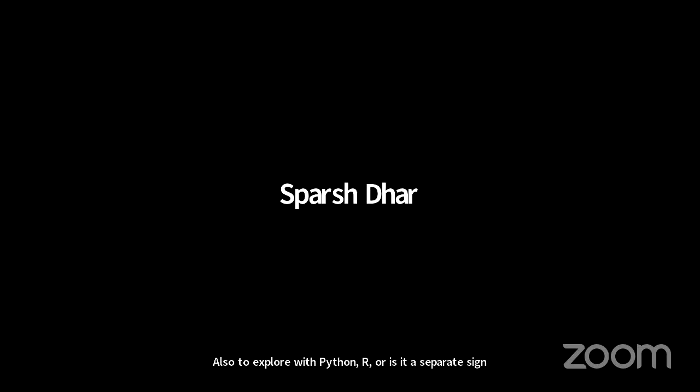We have one query from Shruti. I joined a bit late, so this question might be answered, but as a part of this program, are Transcriptomics 2 and 3 also to explore with Python and R, or is it a separate sign up? It's included in the associated online resources, Shruti, Transcriptomics 2 and 3. You'll be exploring both. You don't have to register for a separate program to explore Python and R together with Transcriptomics. It's there in the curriculum. You're welcome.